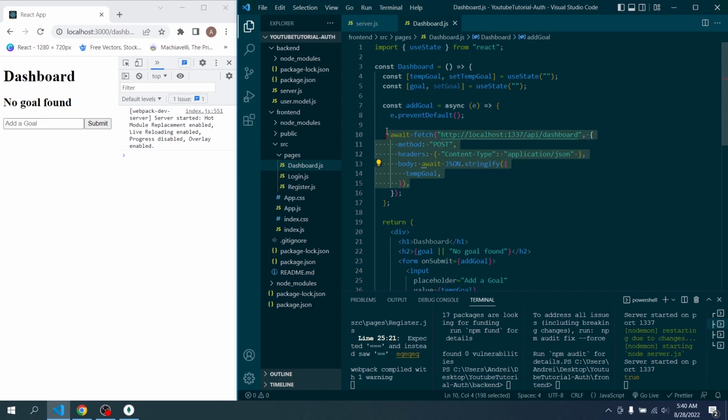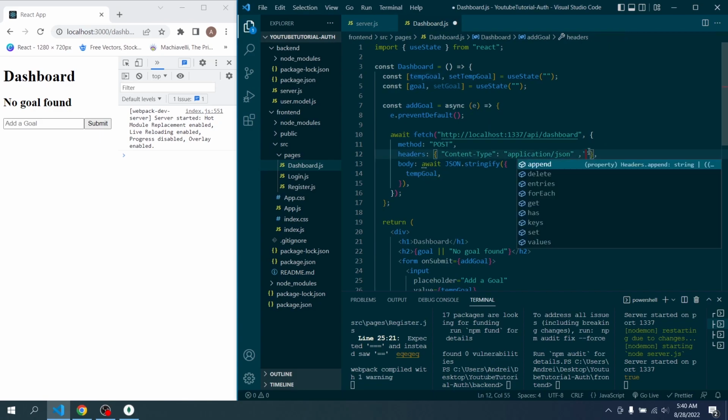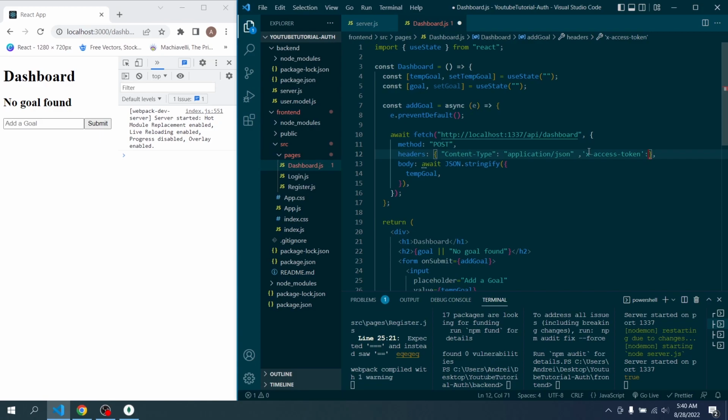Now we're sending the temporary goal to the backend, but to authorize this, we'll need to send the token as well. So in the headers we'll send this as access-token, and then the value is the token.